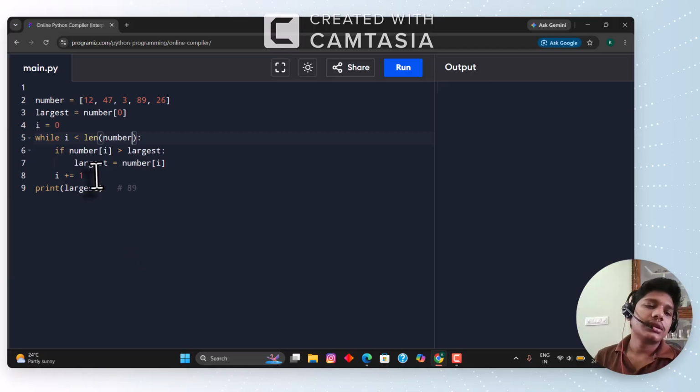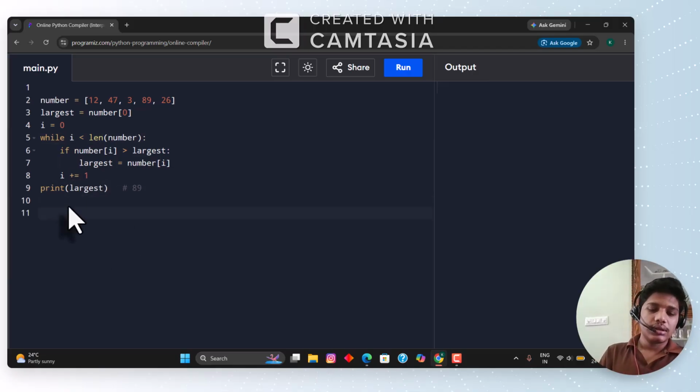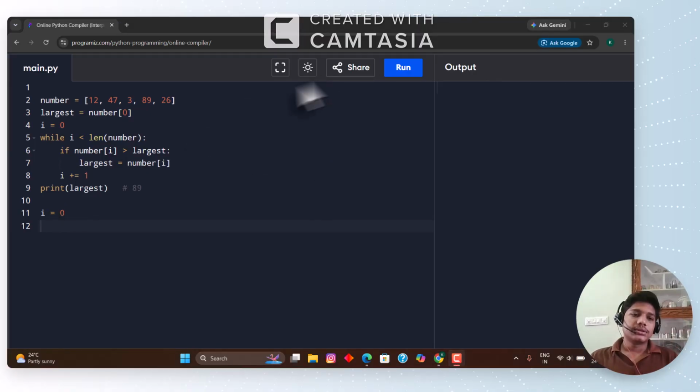At the start, the value of i was 0, and after that i equals 1, because the condition failed.